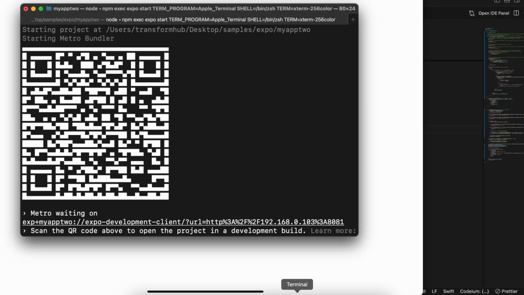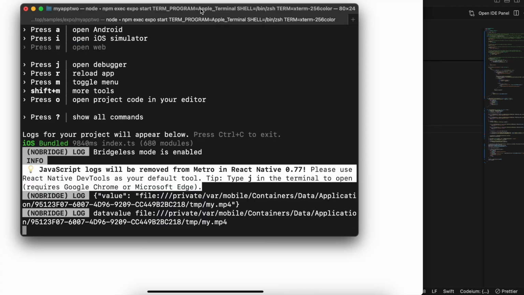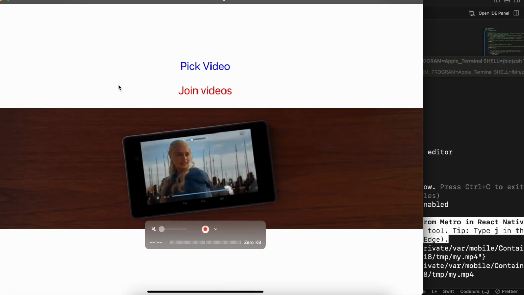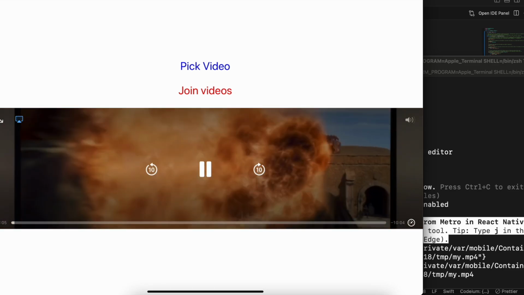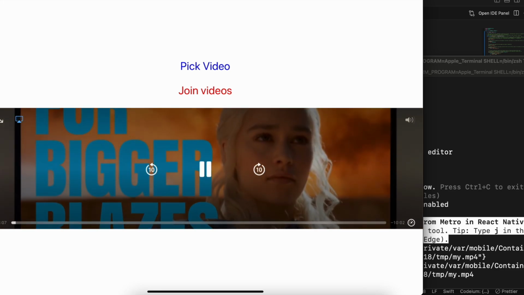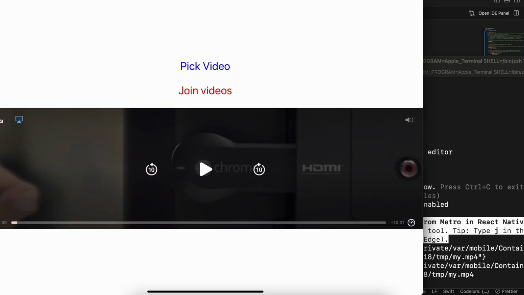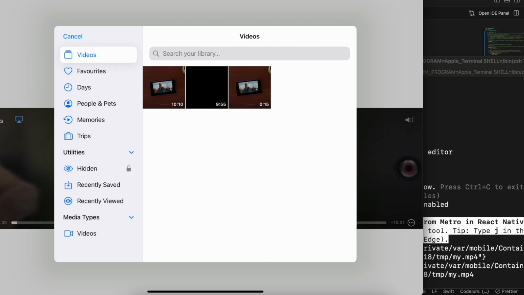Unfortunately, I don't know how to take out the progress state, but here you can see it has joined all the videos. If I show you the video length, here you can see it is almost 10 minutes. Sorry, what is the actual length? More than 10 minutes. So 10 minutes and 10 seconds. So yeah, and if I click on pick video again, here you can see the third video, the merged video has also been saved. So 9-minute 55-second plus 15-second is 10-minute 10 seconds. So yeah, hopefully you got the point.